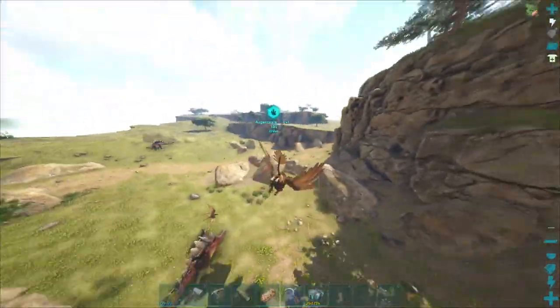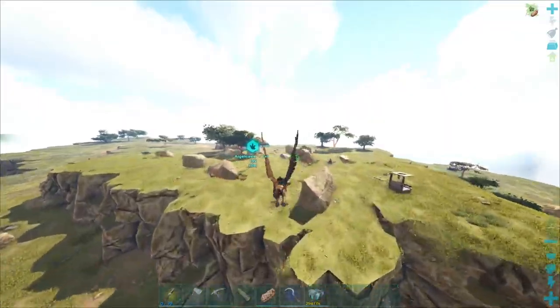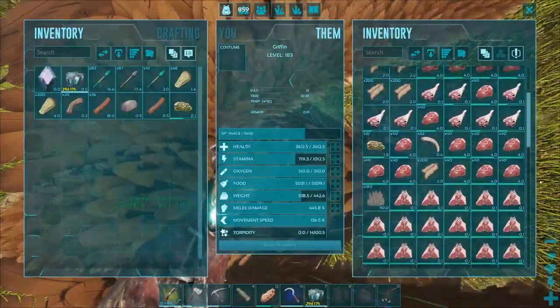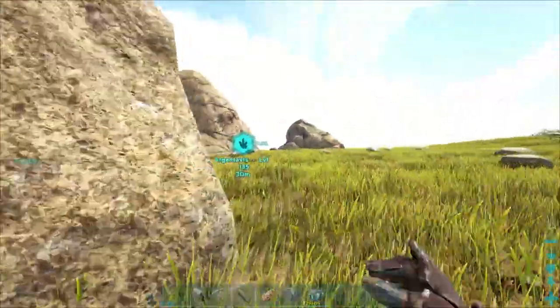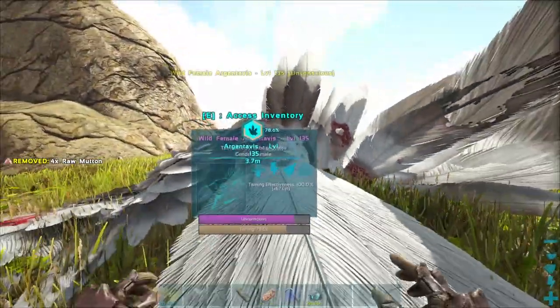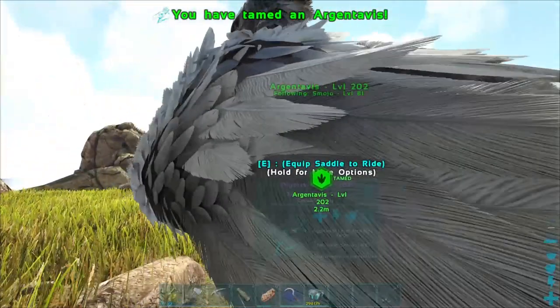But anyways, let's go ahead and get over here to our Argentavis. Feed him some mutton. Considering we just got some, and we're not going to do anything with it except let it spoil. Once we feed it to our Argentavis, this will be our first Argentavis that we tame here. In a while, actually. Eat up, eat up. What level are you going to be? 67. Ooh! Level 202. I like to see it.